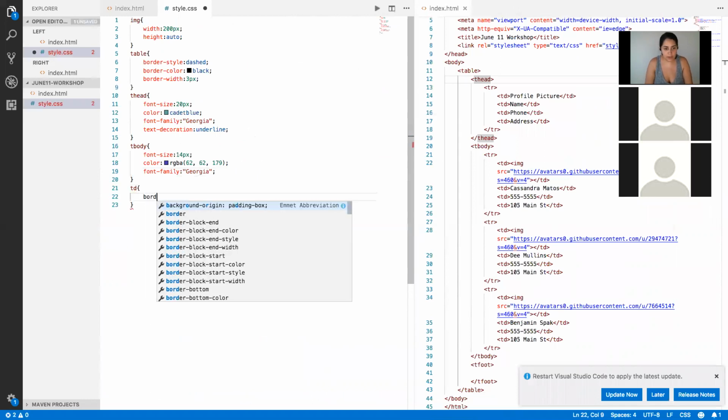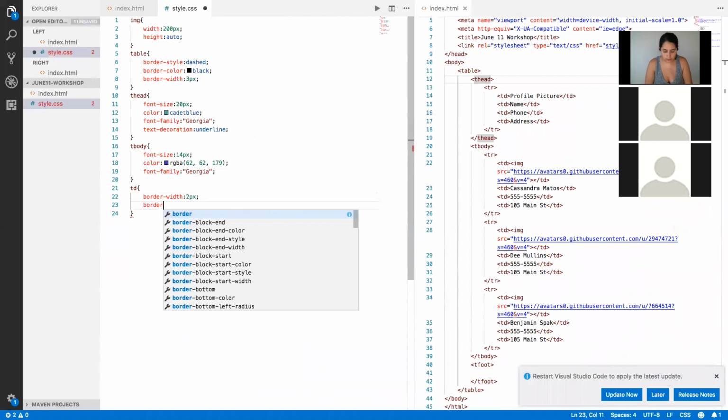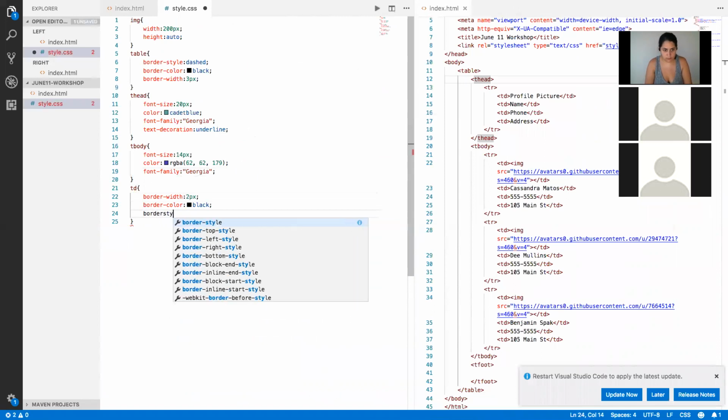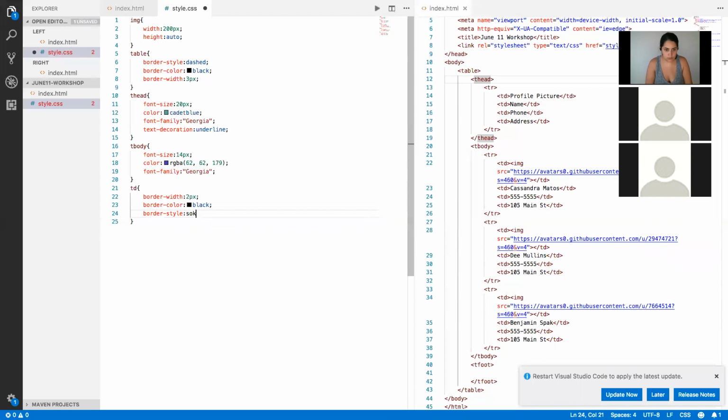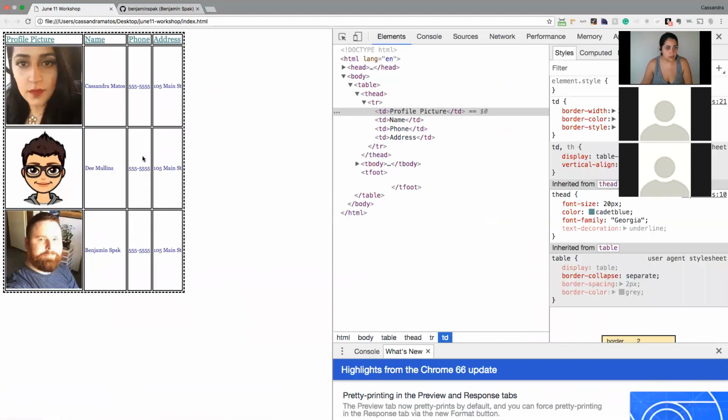So if you do border width, let's say 2 pixels, and we'll do border style solid. You can refresh here. You notice that it does it for absolutely everyone.